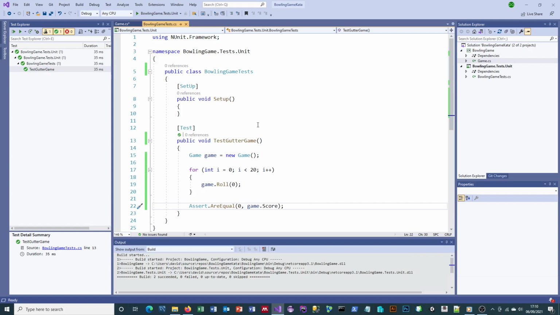And in order to do that, we have done quite a lot of little gnarly setup bits like creating the two projects and putting the dependency in between them, etc. So this is a good first test. And of course, if we do anything to stop the gutter game from being 0, then this test will tell us in future as well. So it's a valid test and it stays in the code.